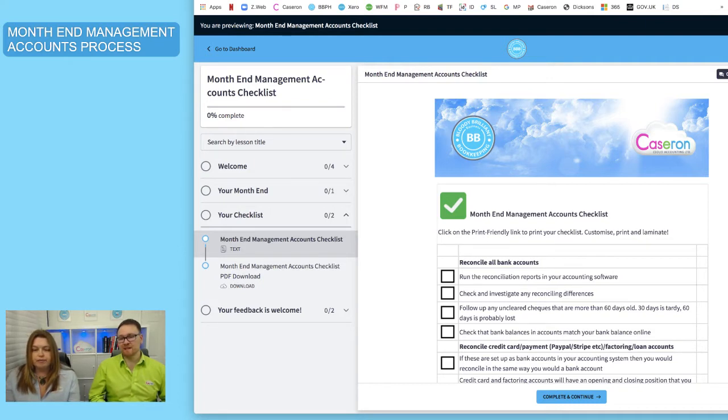And why do we start with bank accounts? Because it basically drives many of the transactions in the system. So you'll be allocating it to aged payables, aged receivables, you might have direct postings. So basically the transactions are derived by what's in your bank. So if you haven't reconciled it, your accounts won't be up to date. So that's why we always start with bank accounts.